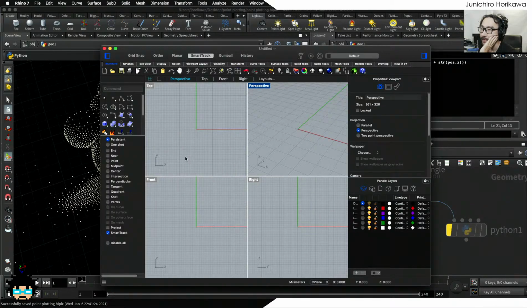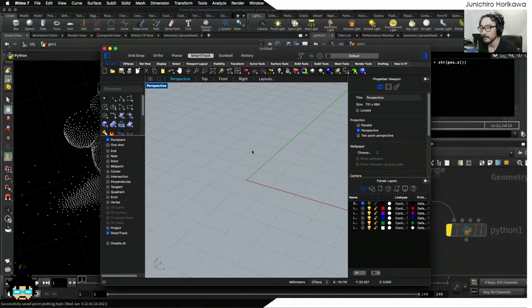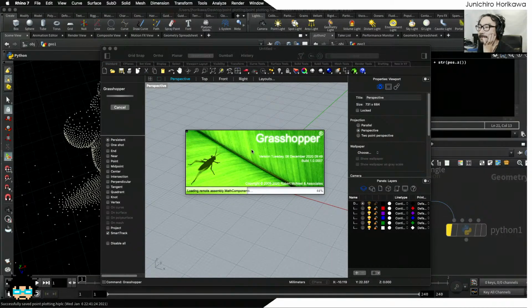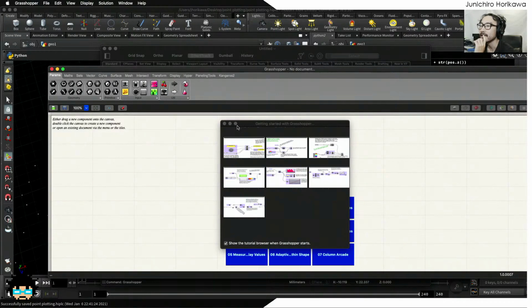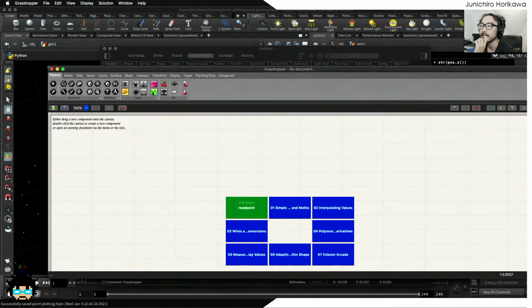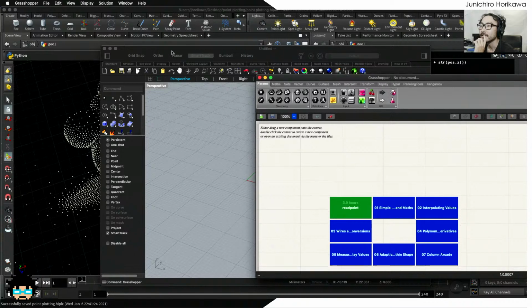To import the point information, I'm going to use Grasshopper, which is another visual programming language for NURBS-based geometries, which is also a good one.